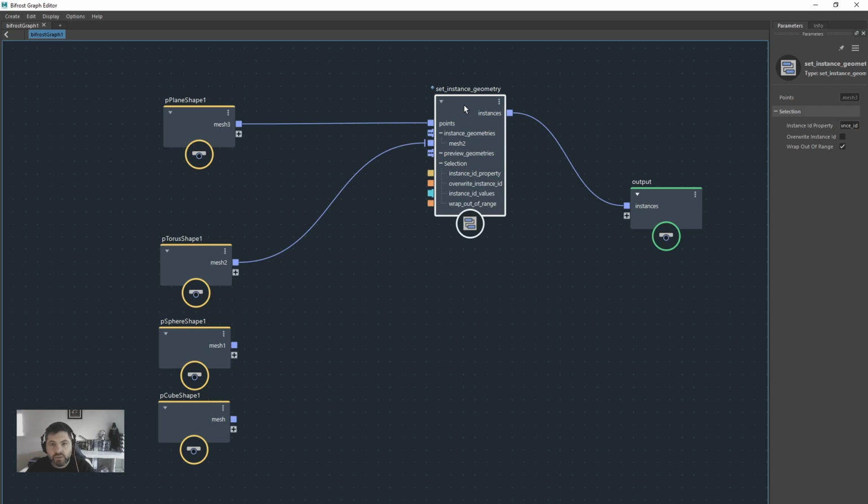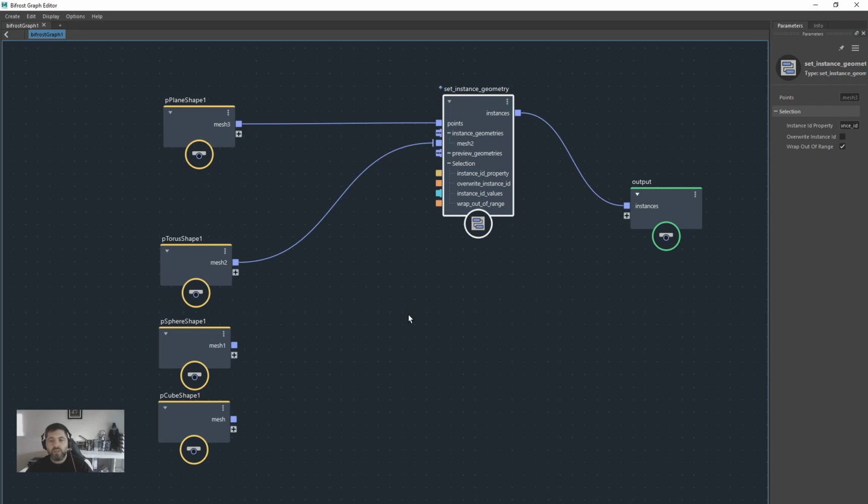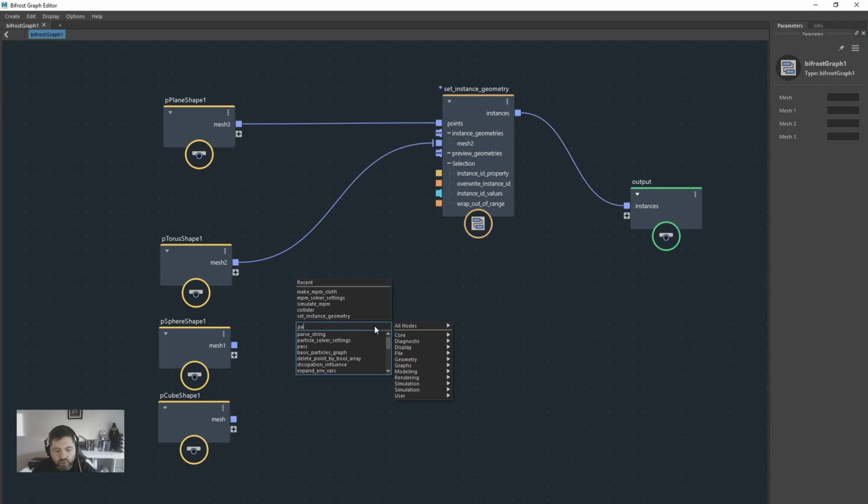A lot of the stuff we're using in Bifrost are base nodes. There are quite a few bigger compounds that we can use and explode, like the particle graph and other NPM stuff, and there's going to be a hell of a lot more of that coming. But for now, we need to do it like this. So the first thing I'm going to do is create a pass node.